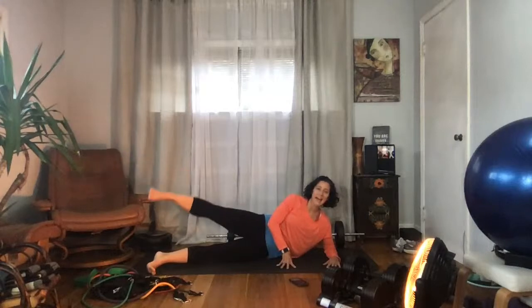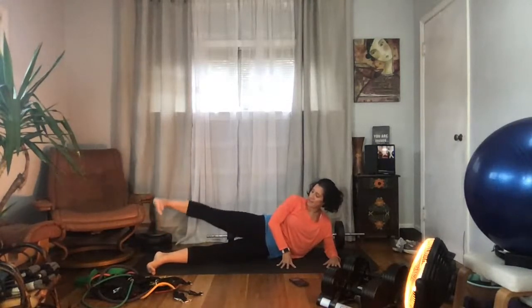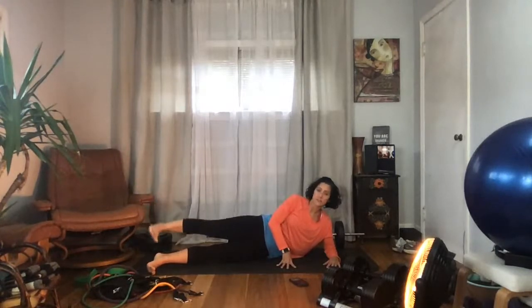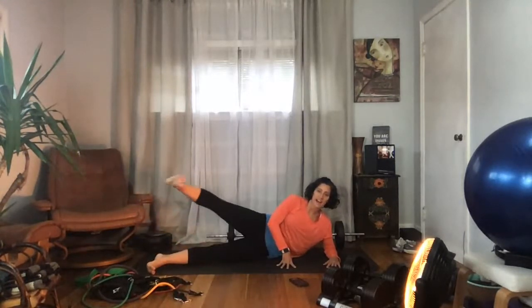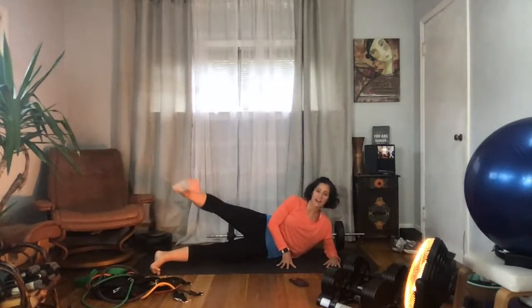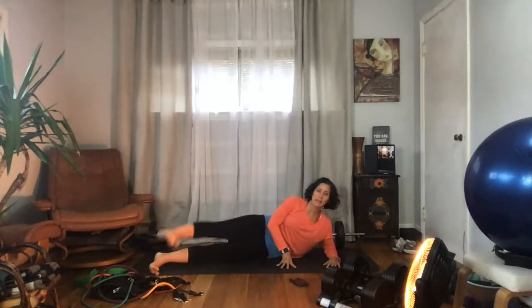Raise and lower. Raise, lower, lower. 2 more. Last one. Now let's do some circles. Try to strike those heels or ankles at the same time. 4, 5, 6. 6 in the other direction. 6, 5, 4, 3, 2, 1.